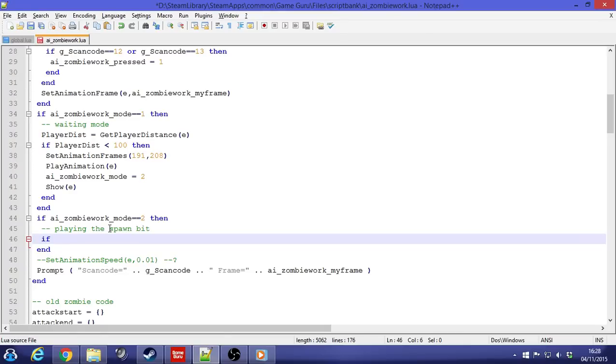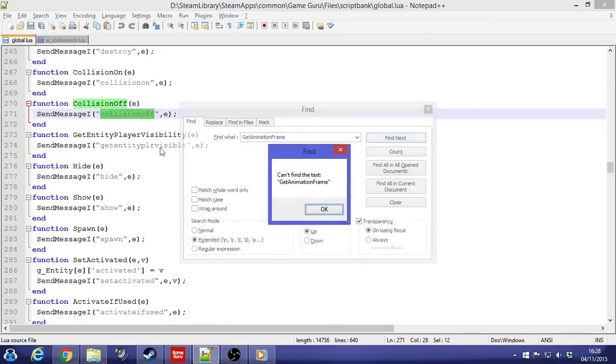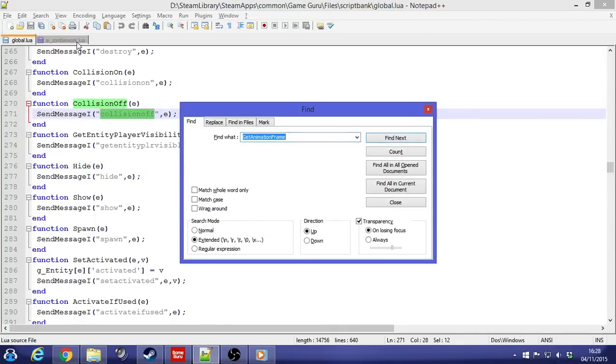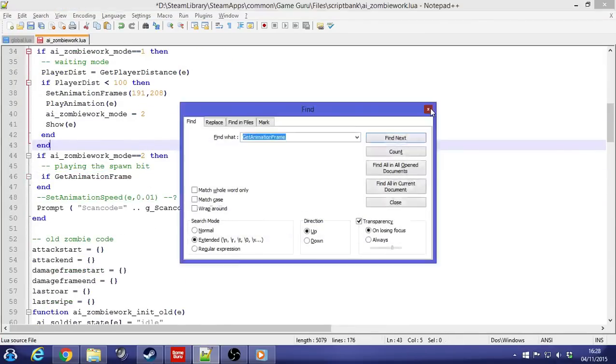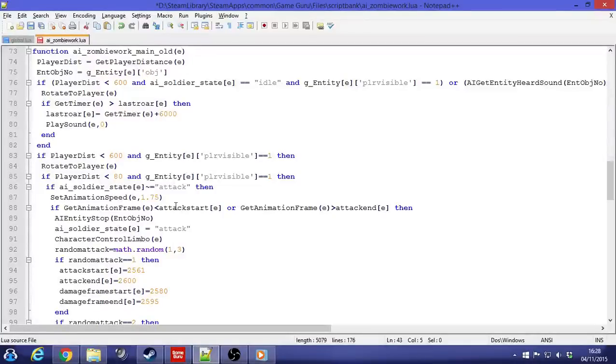Although it's probably a good idea to actually add a command like that, what we're going to do is something a bit more raw. Get animation frame. But before I dwell on how clever that command is, let's see if it even exists. I think it does. Alright, so it doesn't exist. So if we go to our old code, it should have the ability to detect. Yeah, it actually does exist.